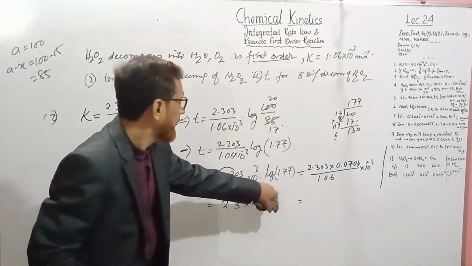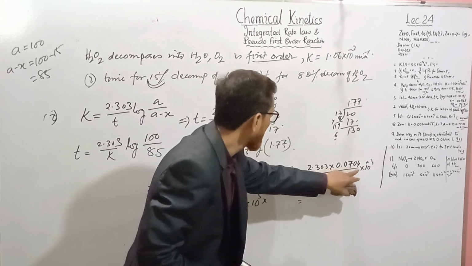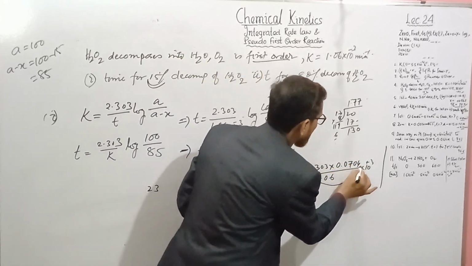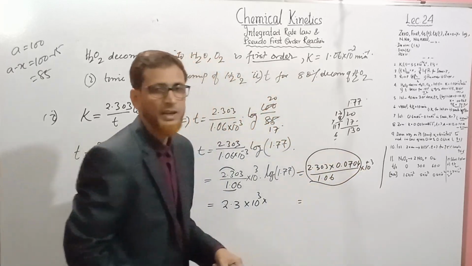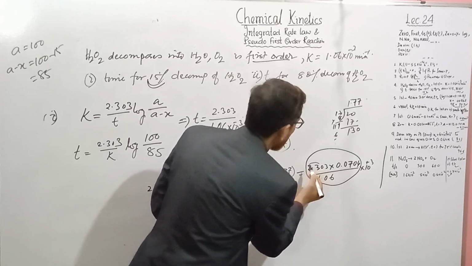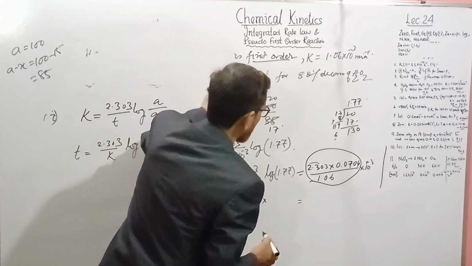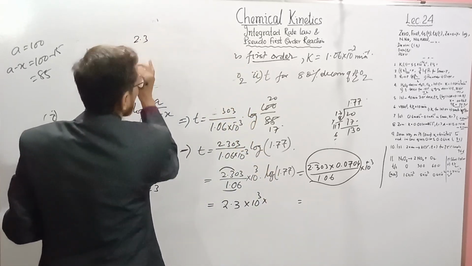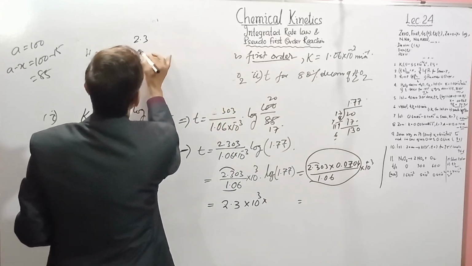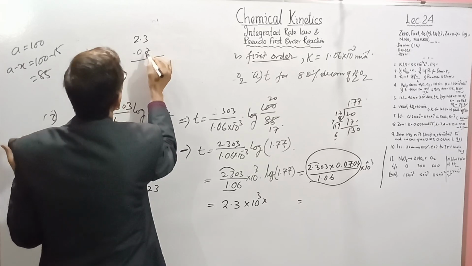So if you find out the value of log 100 by 85, that is 0.0704, am I right? Now we have to solve out this one, and this is a tricky one. You very often cannot find it in the correct way. Now I am showing you. You assume only these two. So what you get here is 2.3, and you assume here these two 0.7. No need to assume any decimal, it is known to you.